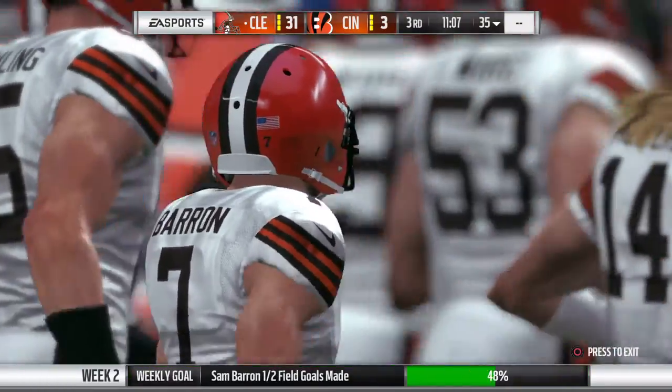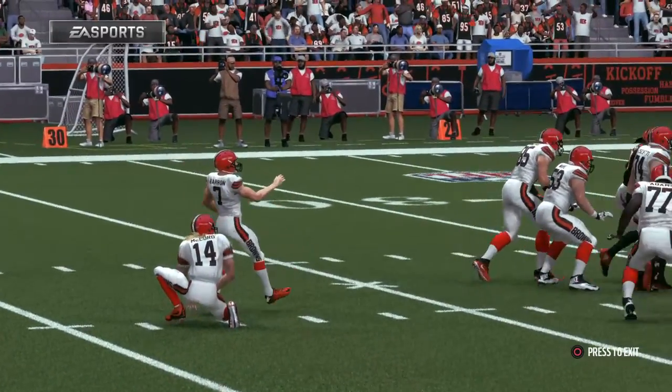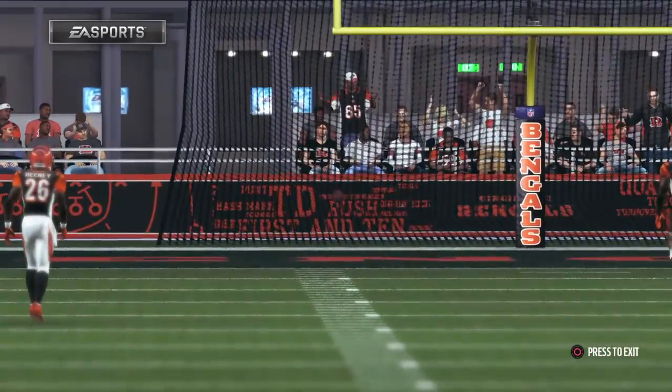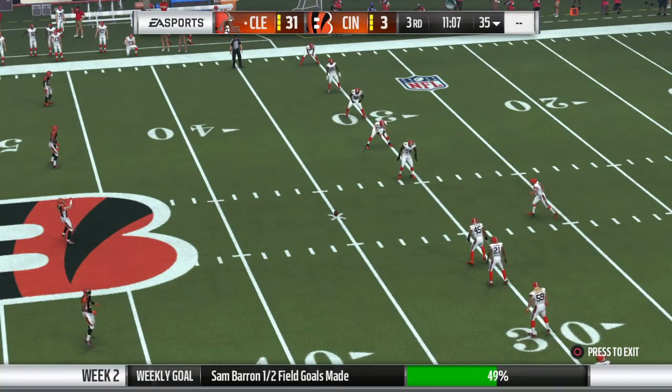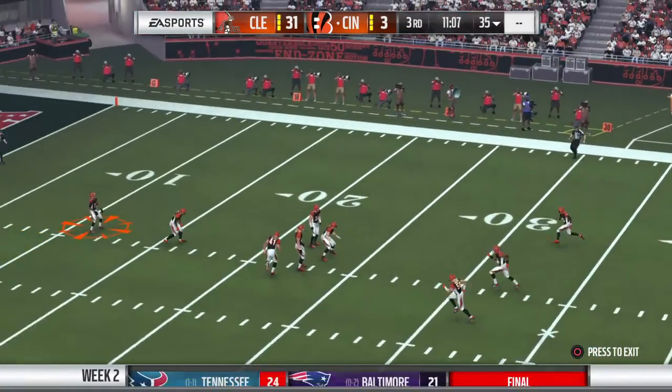So as it turns out, that sack does not wind up costing him, at least in terms of getting points. They get 3. Yeah, once you see your quarterback go down in the backfield, you think, uh-oh. But fortunately for them, their kicker came to the rescue and made sure they got something out of that drive after all. The Browns kicking team out there now as they'll send this one away.